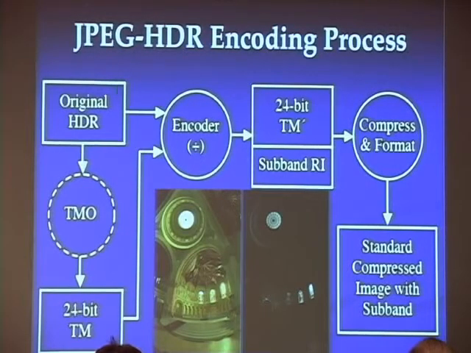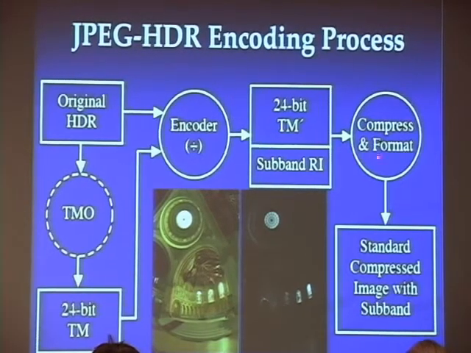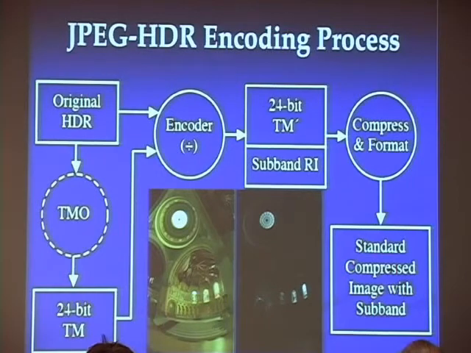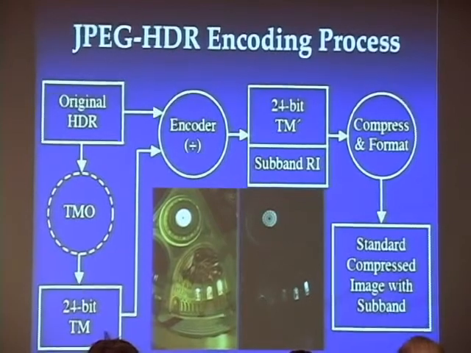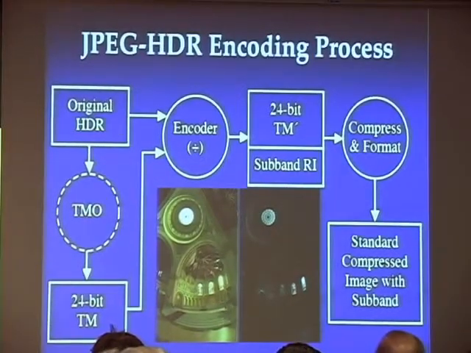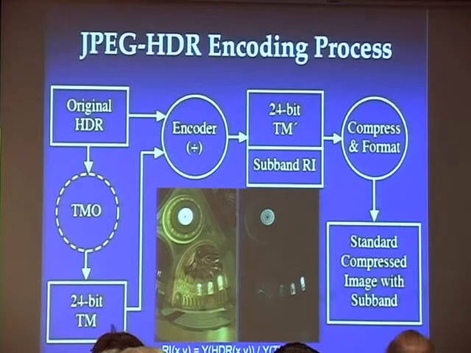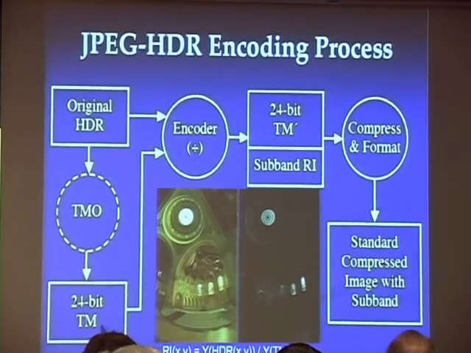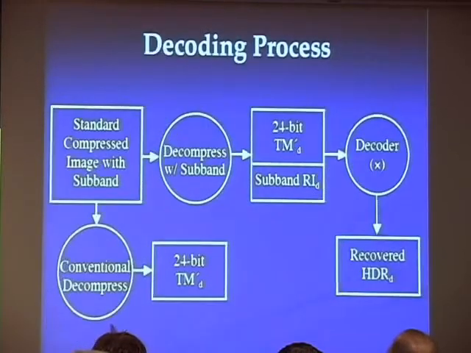but you can plug in your own just by changing the library calls. So you get this 24-bit image, you divide it into the original HDR image to get your subband ratio image, and they both go through the JPEG compressor to come up with the stored result. So this is what the ratio image looks like for the standard Memorial Church image. So you don't recompute the subband based on the decompressed JPEG? We actually do. Yeah, it's a good point. There's a number of things you have to do for error control, like that.